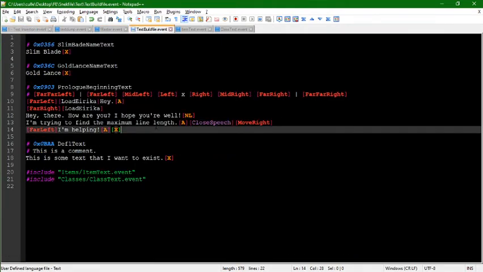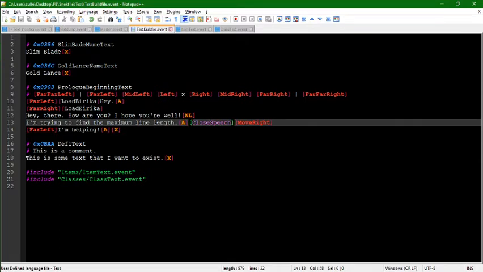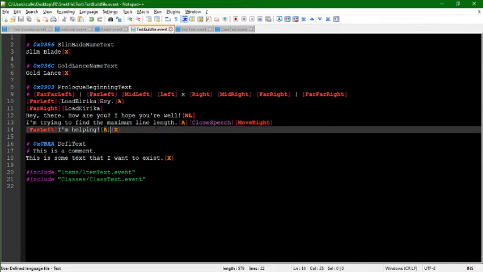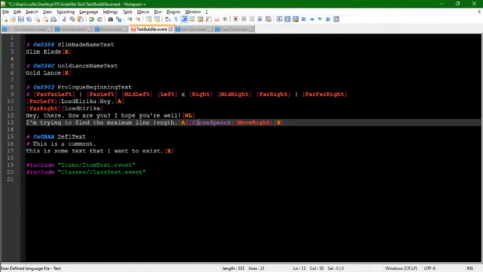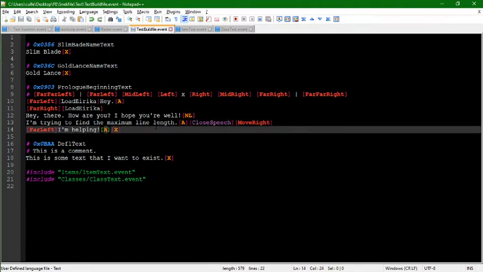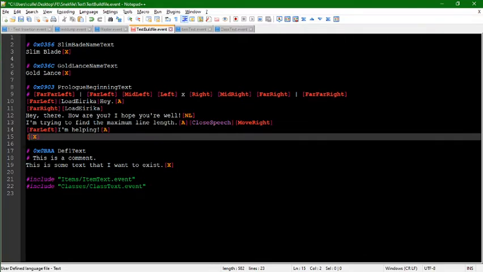We can also clear a face, like if for some reason, let's say you're not helping, and no, let's not. Let's say after that we go back to right. Remember, if we're trying to refer to the other Erica, we can't go to far right because she's not there anymore. We have to go to right. Her position has actually changed. Clear face. Then we can go back to far left. Something to keep the conversation from ending.